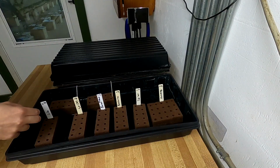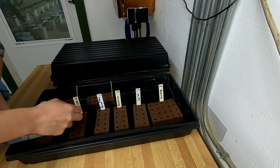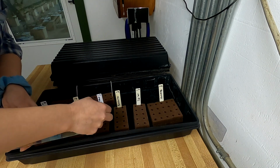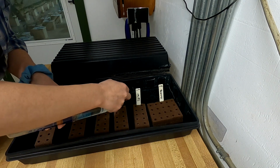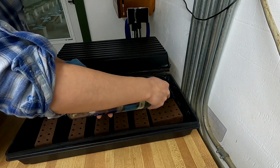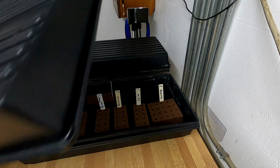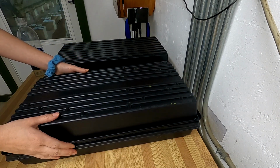I got them out here in the control tunnel now, and I'm just giving them one last little drink. And this is just an old water bottle filled up with nutrient solution. And I'm doing it very gently so the seeds don't pop out. And then we'll put the lid on and let them germinate.